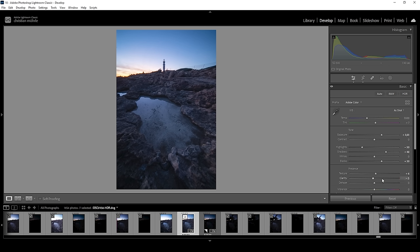I want to slightly bring down the clarity to give this image a glowing appearance. Then I also want to bring up the vibrance. Looking pretty good so far. Now that we can see what's actually going on in this image, we can work on the white balance. At the moment this image is very, very blue, so I want to change that by bringing up the temperature to a more neutral point — actually, I want to make it a little warmer just to make this sunset effect a little stronger.